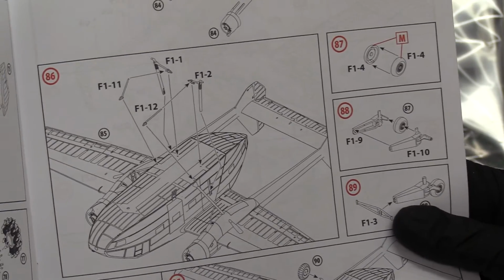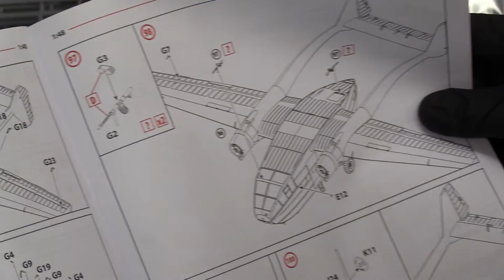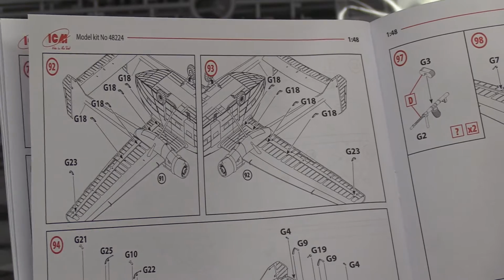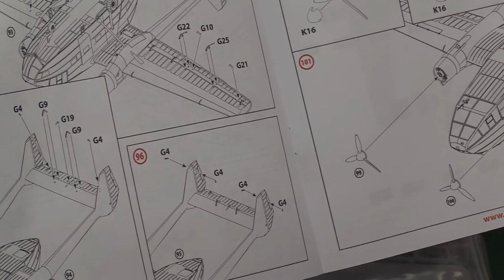Then underneath you're going to start building up the landing gear, which is fixed, I think. Yeah, fixed. And your wheels and tyres are going to go on there. You've got your control rods for your ailerons and your flaps to go in on both sides. Same on the elevators at the back, and also they've got balance trim tabs, haven't they? Balance tabs.